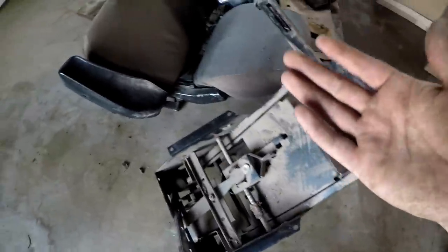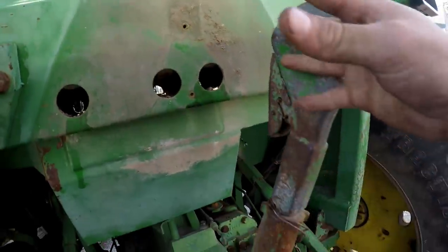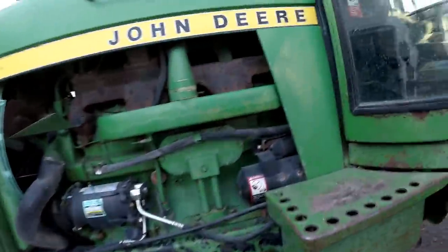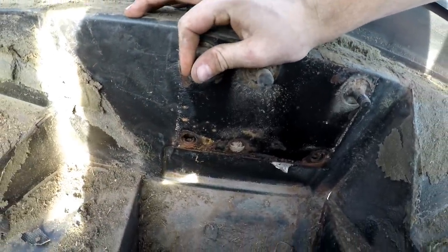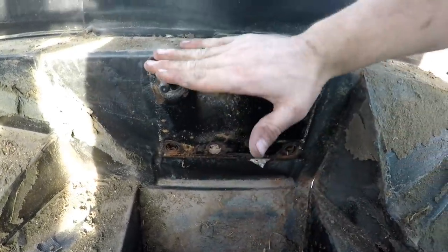All right, y'all, I finally got the seat out, finally. So what you're gonna do is take off your warning sign back here, and there's gonna be 3/4 nuts on this side, 3/4 nuts on this side, and on the seat frame there will be ones that should be welded to it. They will be welded, and the ones on the other side you can't get to are welded too, and then there'll be nuts here. So it's opposite from the top to the bottom. So I finally got it out.